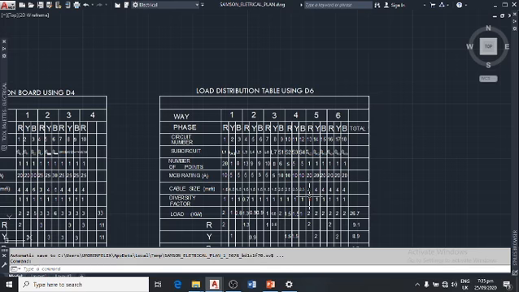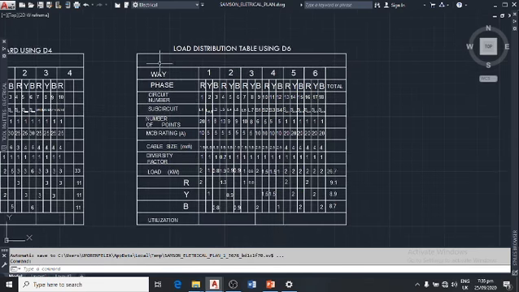At the end of today's class, you should be able to create this table, fill in the values, and try to understand how we come about all this. You should be able to put up this design and the lines, put up the text, and also this. Then you can compare this with what you have. So by the end of the class, we should be able to design a load distribution table for our work, and should be able to schedule everything on the table.